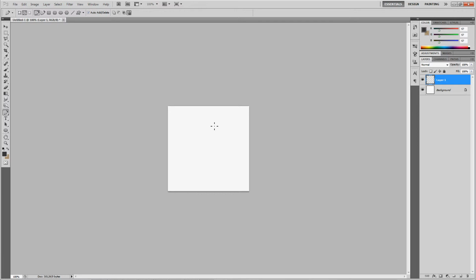So yeah, I just start off by creating a new layer, and I go down to the pen tool. The pen tool is, I'd say, the most important tool in Photoshop, at least for creating logos. If you know how to use it, you can create almost everything.